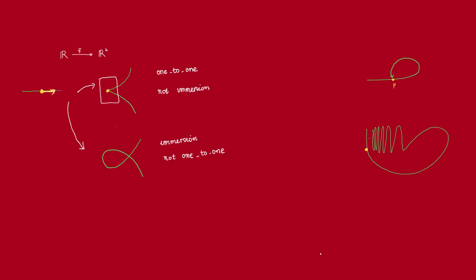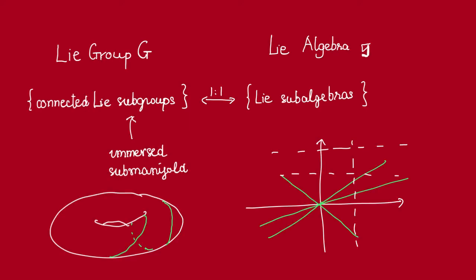Recall previously we have examples of maps that are not embedded submanifolds. Now let's look at these maps from R into R^2, wrapping this line here, or here mapping to the topologist's sine curve here, but we connect this point. So these are immersed submanifolds, but they are not regular submanifolds, because they are immersions and they're one-to-one, but under the subspace topology, these aren't manifolds. They are not homeomorphisms from R onto this image under the subspace topology. For example, here an open set around P in the subspace topology would contain this whole thing here, and that doesn't look like R.